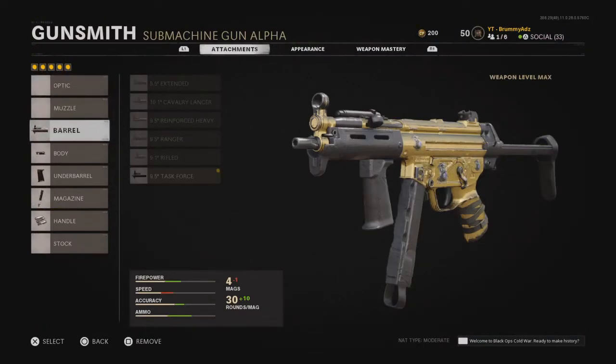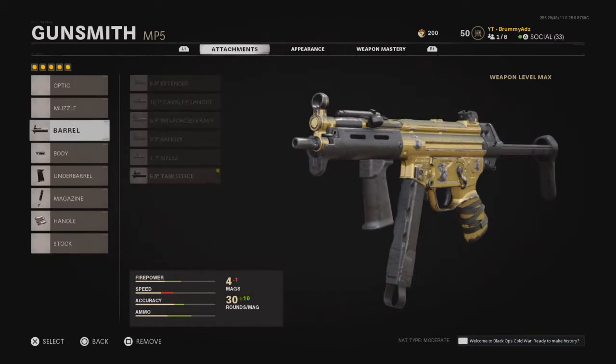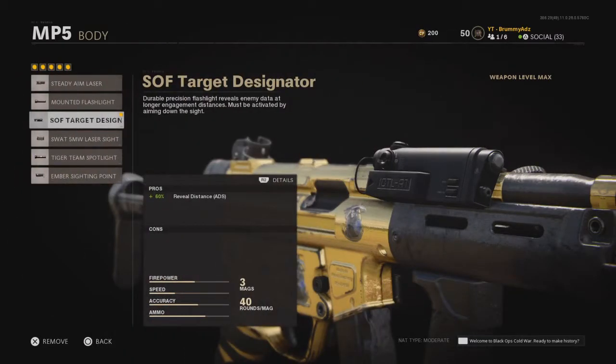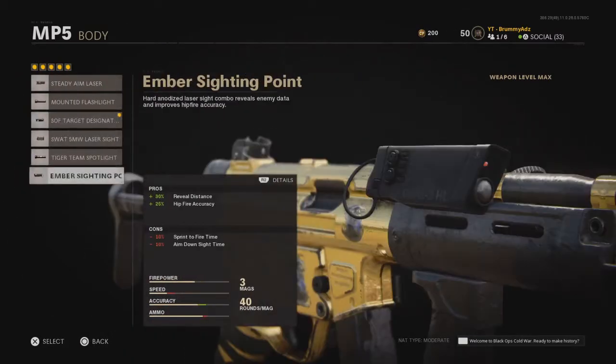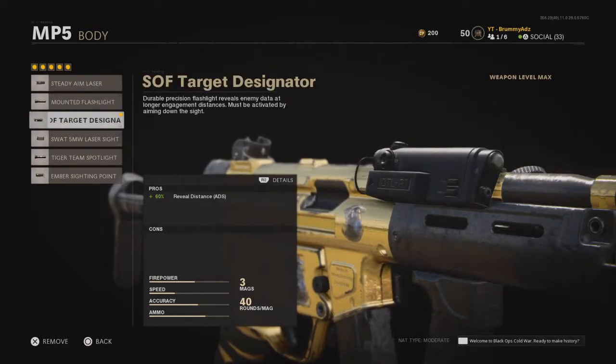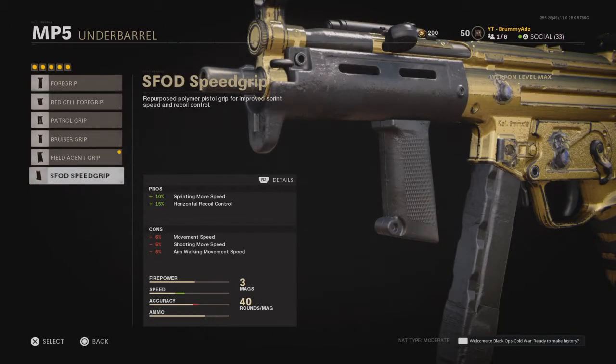I've got the Task Force Barrel, which gives you damage and whatnot. Makes it better for long range. Obviously, it does make the recoil a bit harder, but it's perfect for close range. I've got my ADS, which is 60%, so it helps. And I've got my Field Agent Grip, which gives you both recoil control and vertical recoil control. Obviously, the con is shooting move speed, but that doesn't really make a difference.